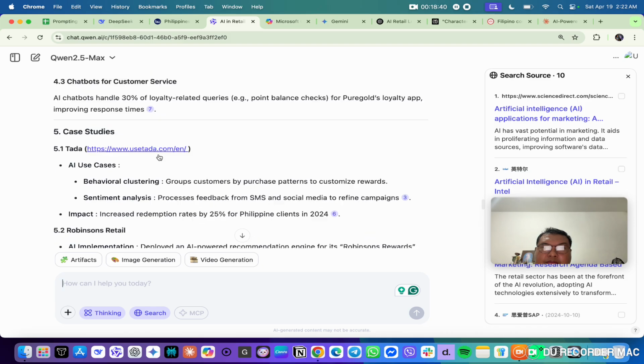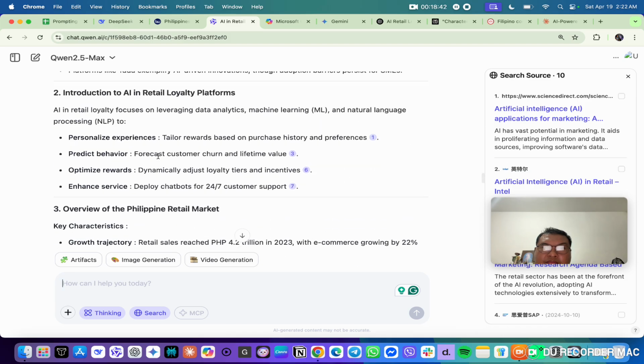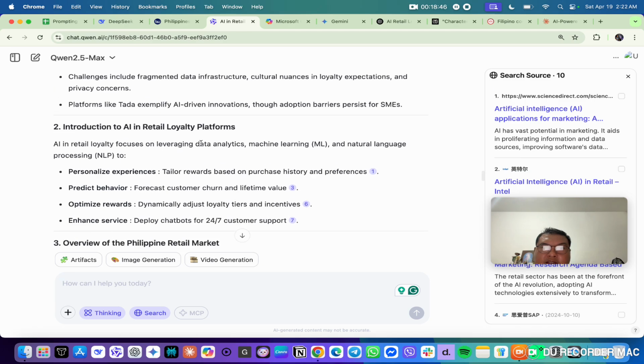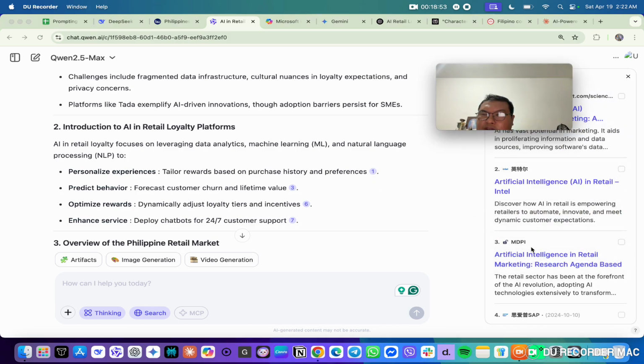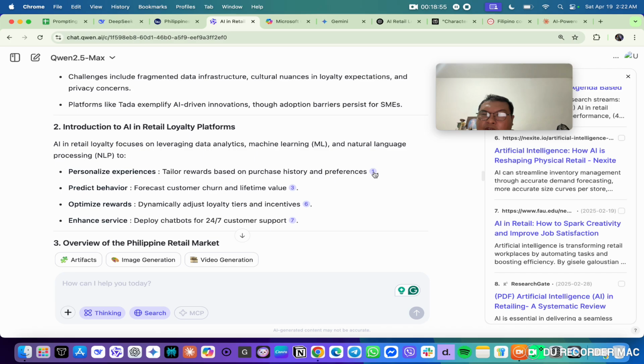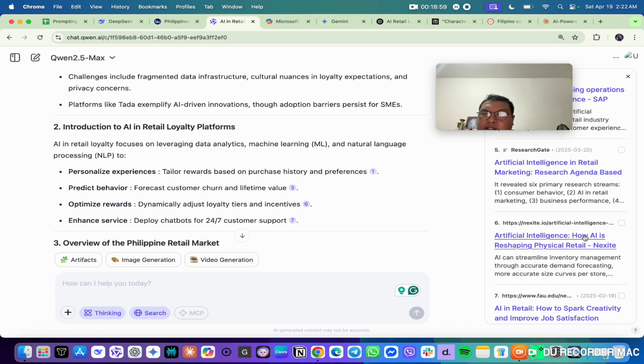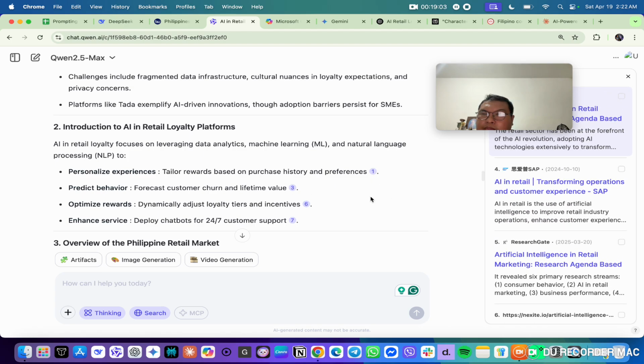Let's see, for example, increased redemption. Let's go to some examples, say preference. If we click this, it's going to show us the proper section. But apparently it's showing us an international resource.